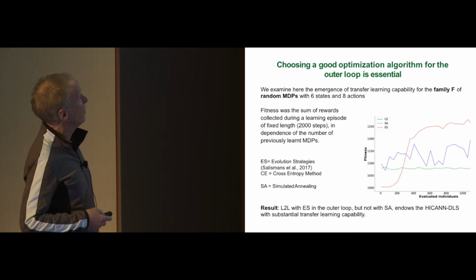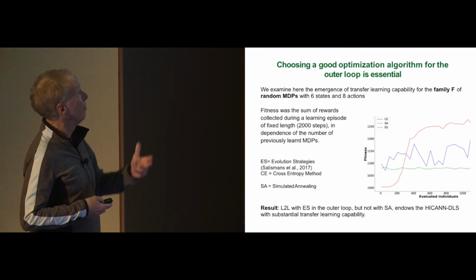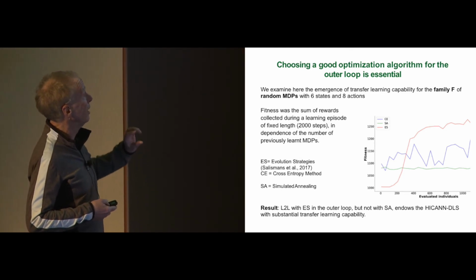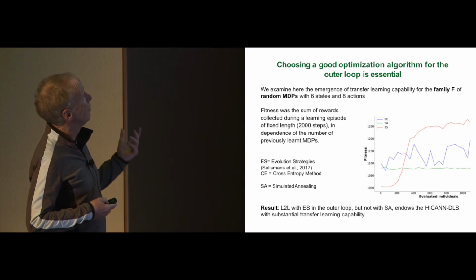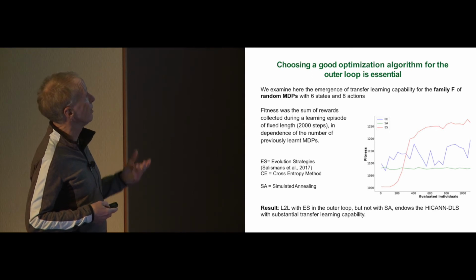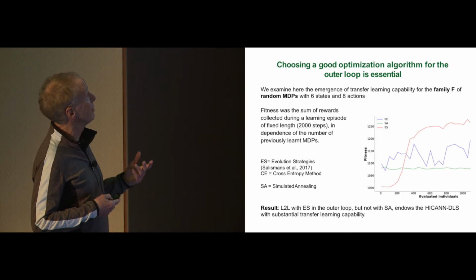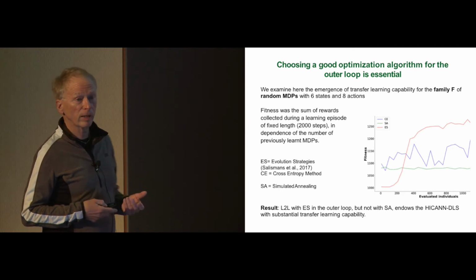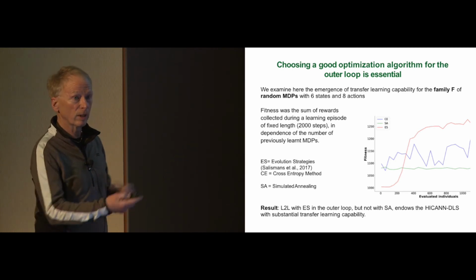And it turns out when we apply this to many different individual Markov decision processes and let this chip learn for each of these individuals, we see that the fitness goes up quite fast for the red curve, which is ES, whereas for standard algorithms, which I had thought were maybe the best general nonlinear optimization algorithms, like simulated annealing, it stayed pretty much flat. So this is not a general rule. This is different for every family of learning tasks, every network.